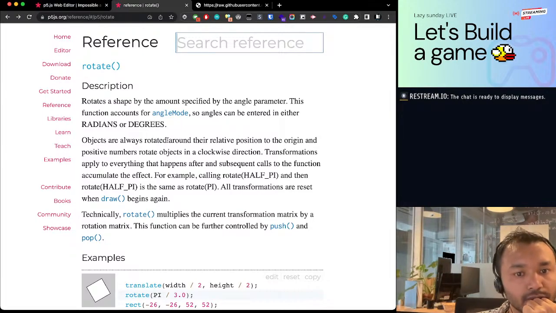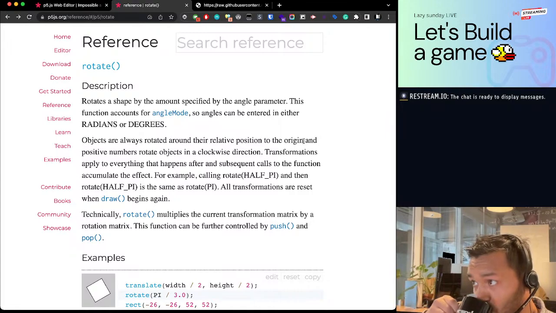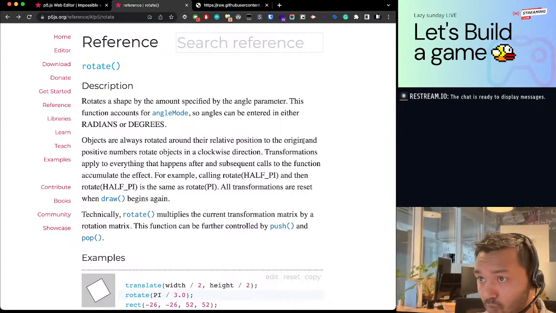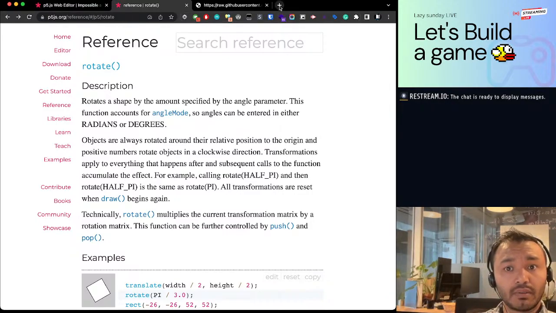Objects are always rotated around their relative position to the origin. What does this mean? I need tea. Now let's Google.